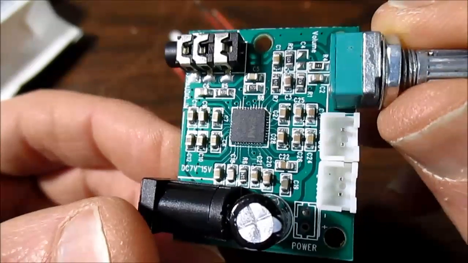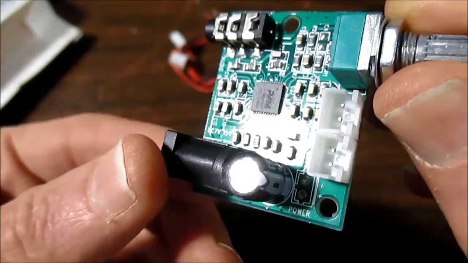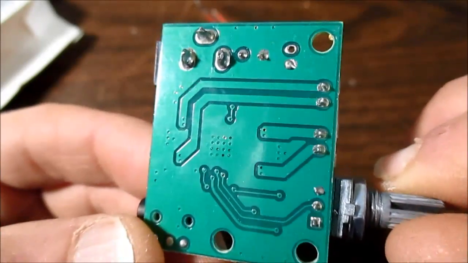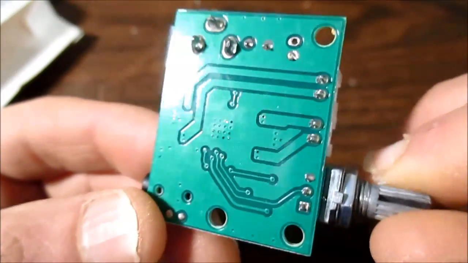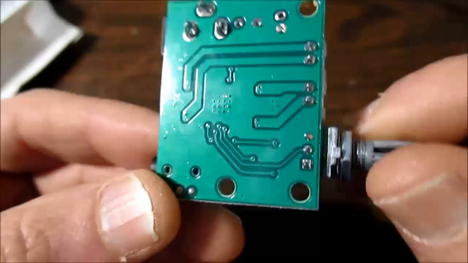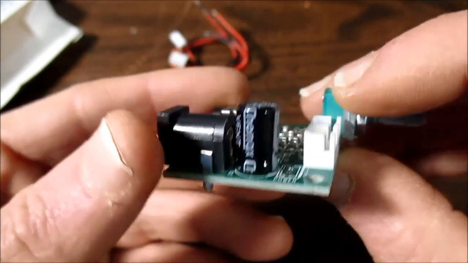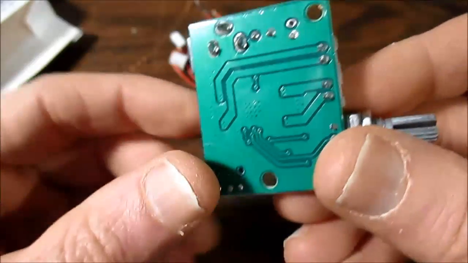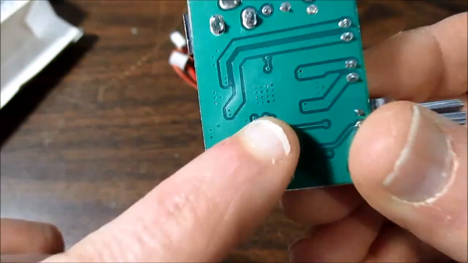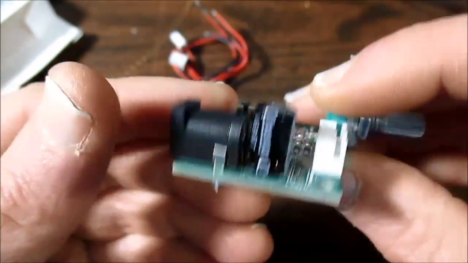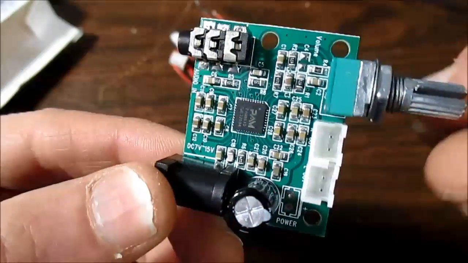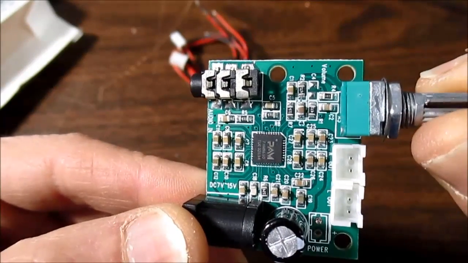You can see that it's a filterless design, so in order to get a power measurement, I'm going to have to use filter chokes and capacitors. But, oh well. You got to do what you got to do. There is no heat sink on this. I mean, there is some heat dissipated into the board here. You can see all the little vias there. But, it is a very small chip. It's not going to dissipate a lot of heat.